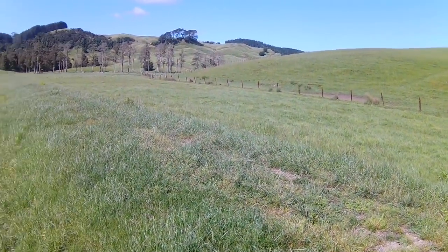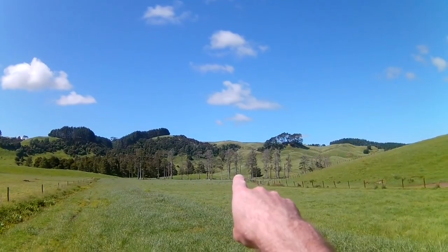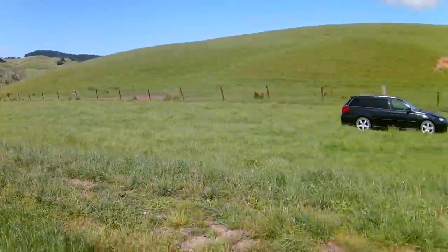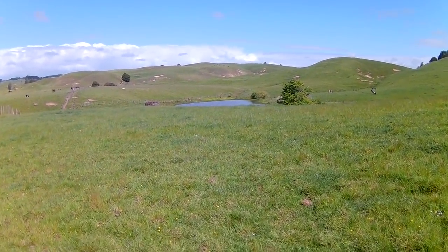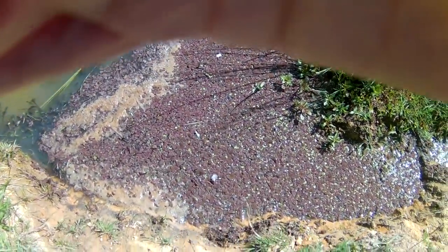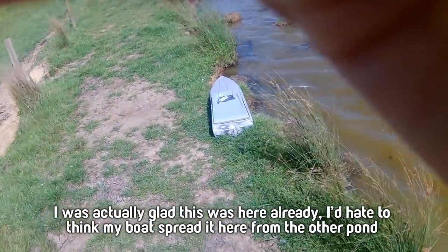As I'm looking around, the only traces of civilization to be seen are the fences and that house or shed or whatever it is up there. And that's it. And this car, of course. Oh, and that. Oh, it's pretty clean. Yeah. Looks like there is actually that fern in here as well, but because this pond is so much more exposed to the wind than the one next to my house, it never really gets a chance to build up.